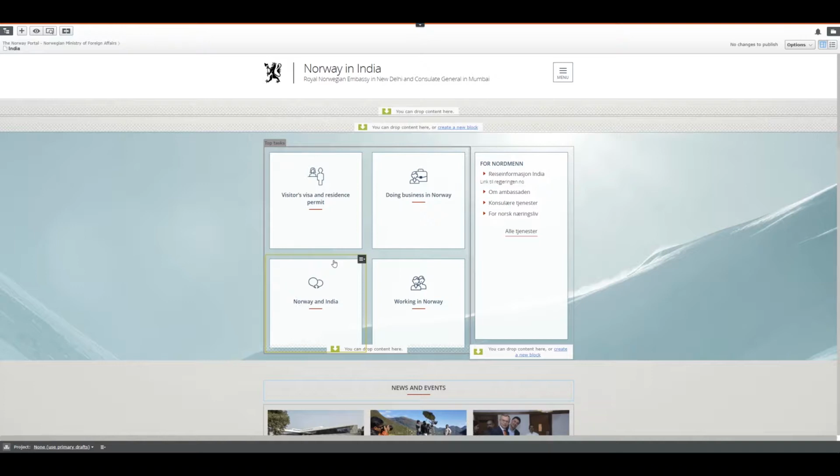The next field is the service field. This field is divided into two sections. The left one is services towards the locals, and the right one is for Norwegians. The left field can only hold a maximum of 4 core section pages or core articles. The right section is built up on a top task link list block and can contain 4 links, with the 5th one located at the bottom center of the field. More about these fields in their own video in the blocks section.